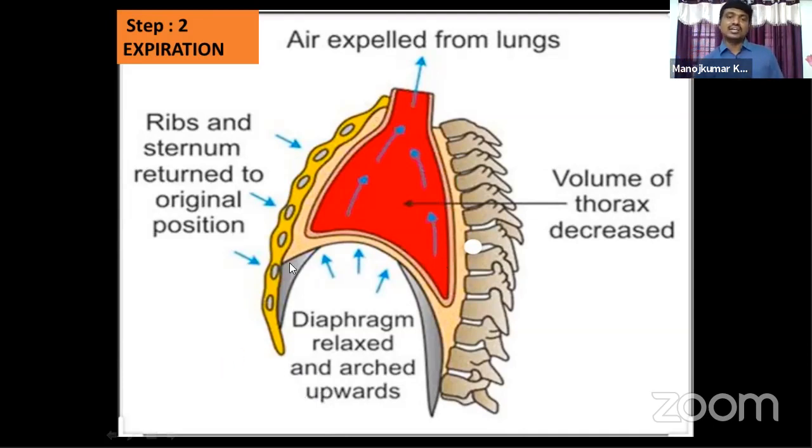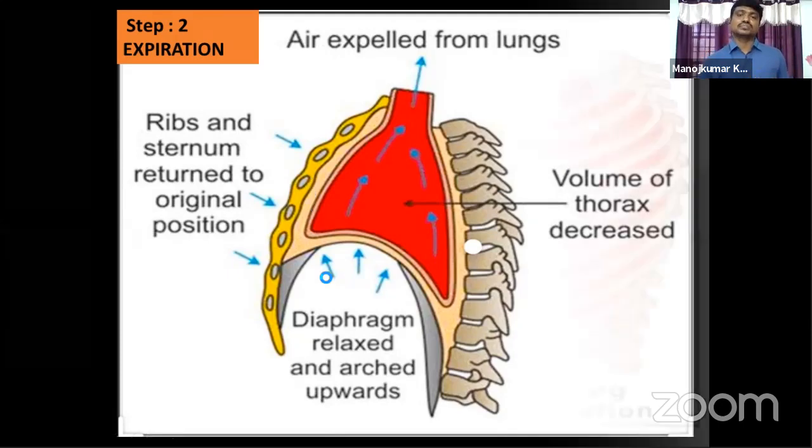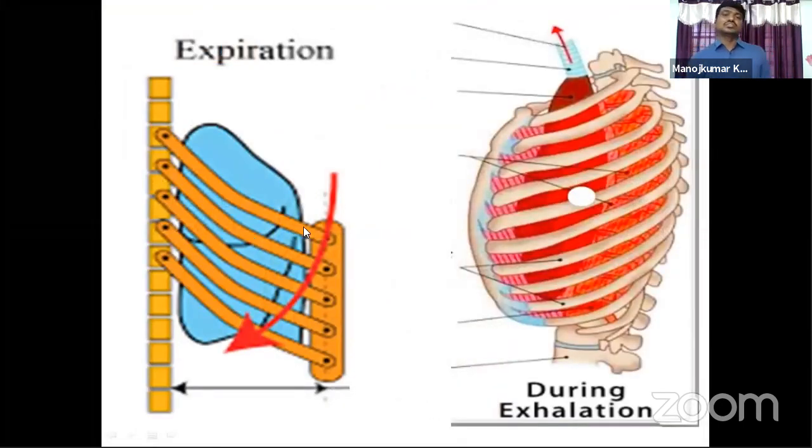See here, again the diaphragm is attaining its original dome shape. It is coming back to its dome shape. As this happens, the volume inside the thoracic cavity decreases. As the thoracic volume decreases, the pulmonary volume also decreases. As the pulmonary volume decreases, the intrapulmonary pressure increases. And see here also, the external intercostal muscles relax. Again, by this, the chest comes to its normal position. The external intercostal muscles are coming back to their original position. By this, the chest cavity comes to its normal position, isn't it?